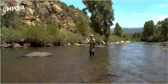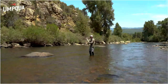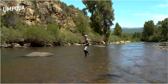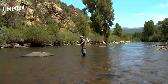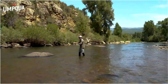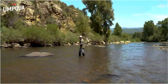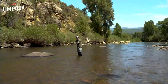So a lot of times when I'm moving around, I just take one step at a time, or even a half step. And what that does is it changes my angle to wherever I'm fishing, changes the drift profile, and just a foot difference in side to side or back to front will change where your fly is at the best part of its drift as well. So I move in small steps and I cover things really methodically. I'm not taking off big chunks. Euro nymphing is not a great method for covering vast swaths of water all at once. It's not something like swinging a fly. You're drilling down holes into every little seam and pocket that you can find. So that's what I'm doing here.